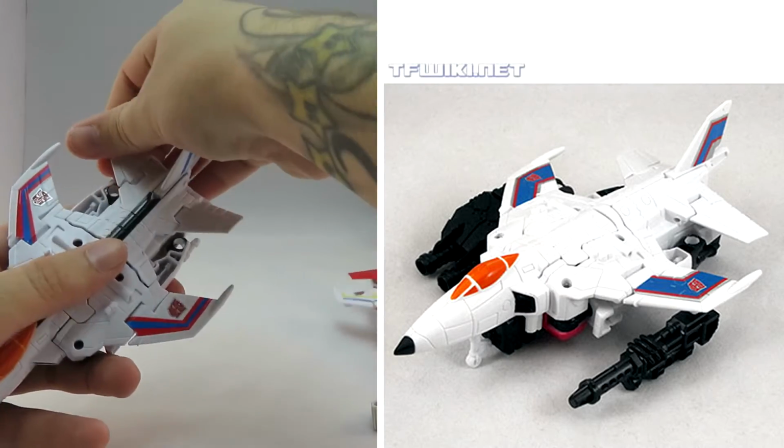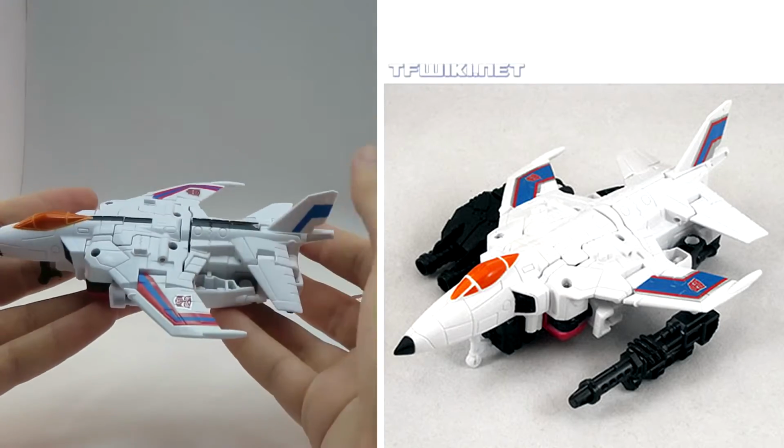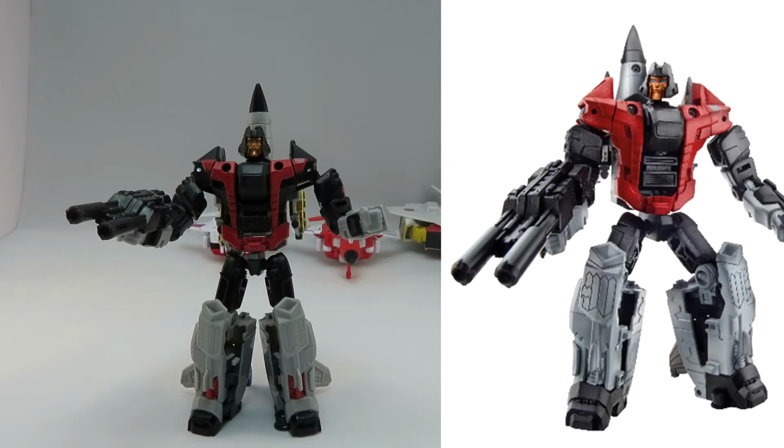Oh, forgot to do the tail. There we go. And I think he looks really nice. And next up we've got Skydive. Now, I really like this one.